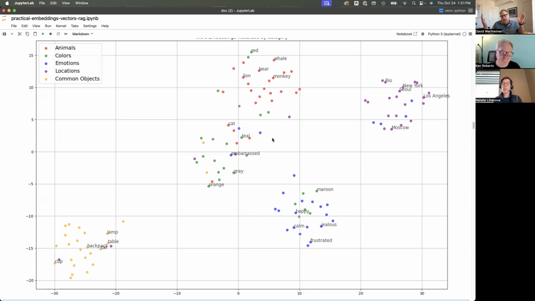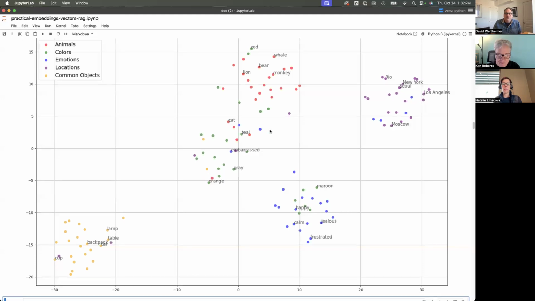Then I took those 1,536 dimensions and whittled them down to 2 dimensions to display here. And in the next one, I'm going to show it in 3 dimensions, just to help with the visualization of what's going on in vector space.